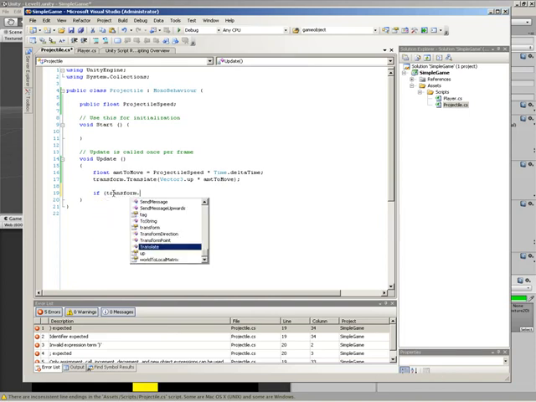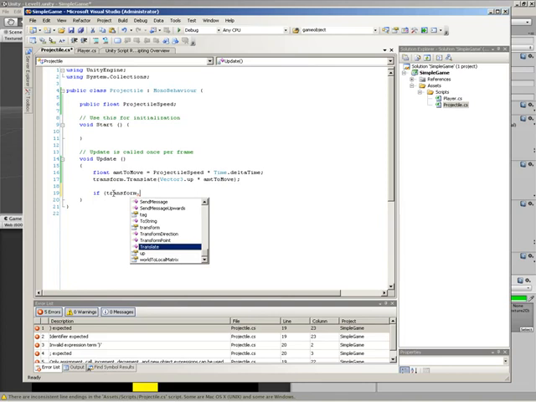Very helpful. I just wanted to point that out because we will have to refer to game object from time to time. But game object will immediately tell us, hey, this is the guy we're attached to. We didn't do it here. So here we are, transform. So now, what do we want to do?